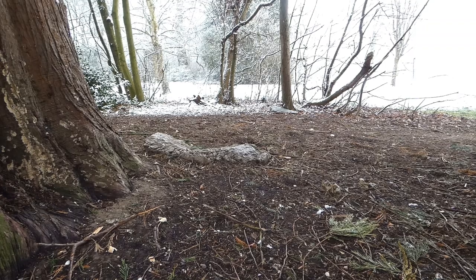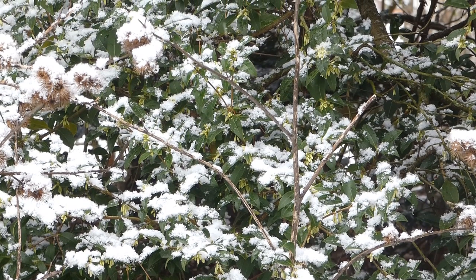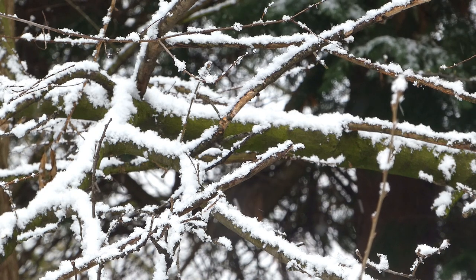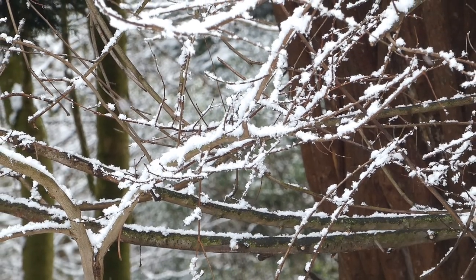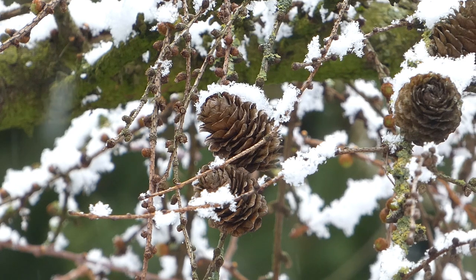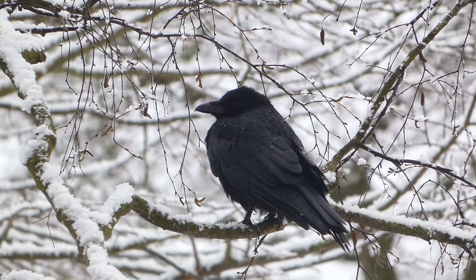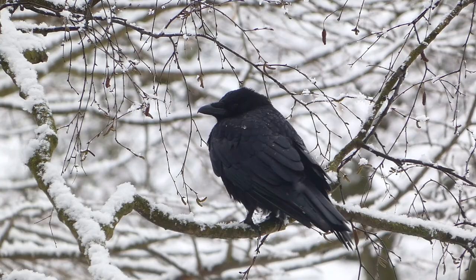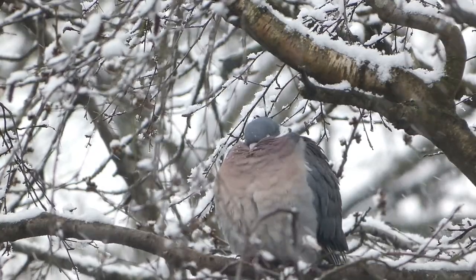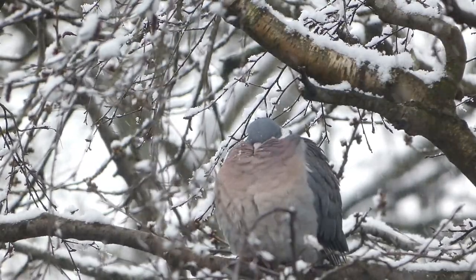Near the field is a small wooded area which is usually alive with the sound of birdsong and the presence of grey squirrels, but due to the sudden temperature drop they are nowhere to be seen or heard. In these weather conditions, squirrels will often stay in their dreys, only coming out now and again for food. The small garden birds that frequent this area are surprisingly absent too. Only a few larger birds can be seen in the trees. To stay warm during this weather event, birds will hunker down and fluff out their feathers to trap pockets of air warmed by their body heat, acting as a layer of insulation, and will also tuck their heads in to further protect themselves from the cold.